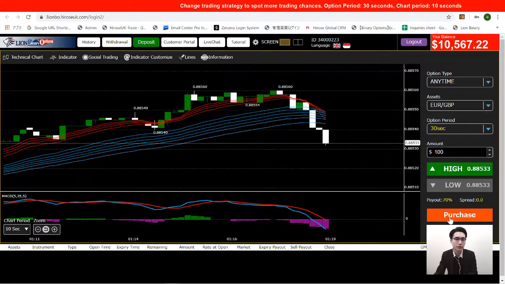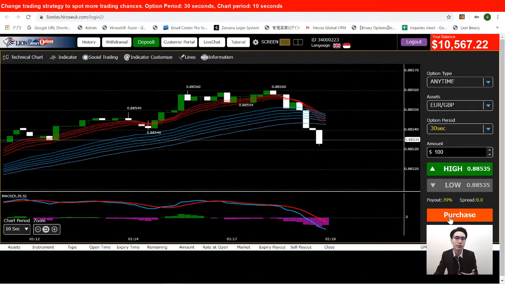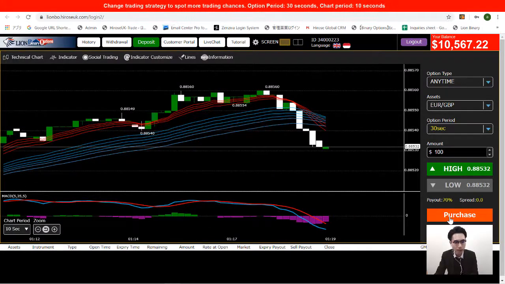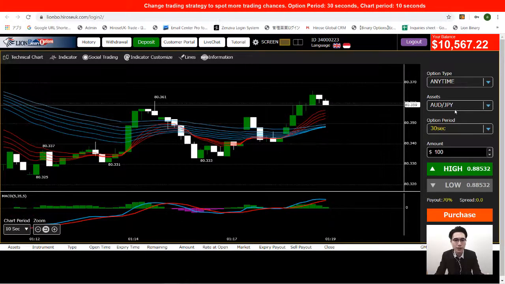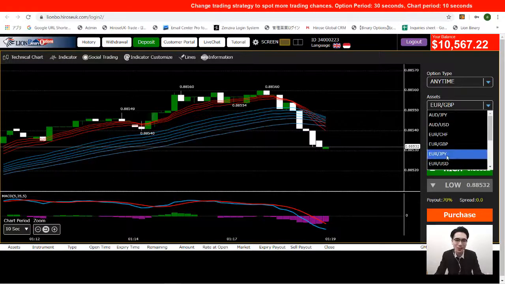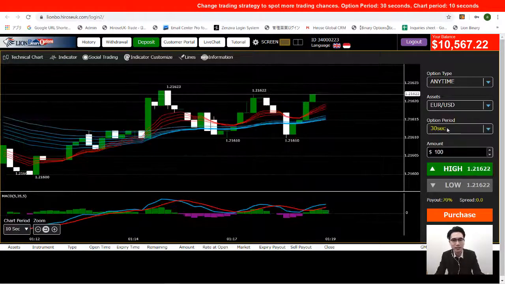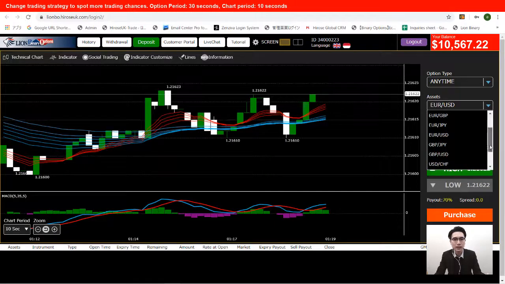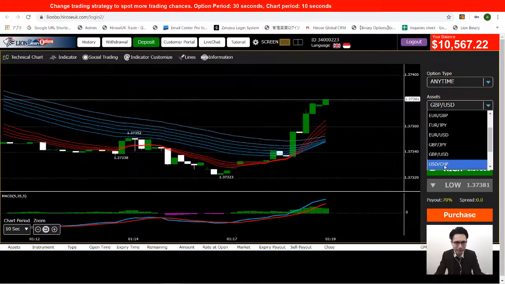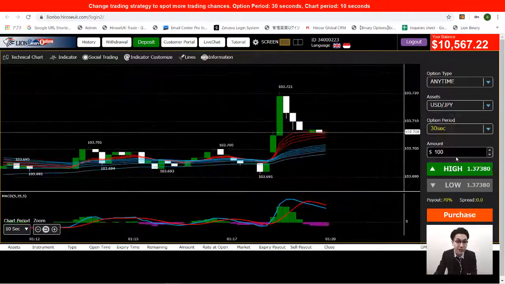What I'm gonna do now, I'm not gonna change the strategy yet. I will browse on different currency pairs just to look for another movement that is suitable for this strategy. So okay, we'll change the currency pairs. Well, it seems like the price is either in a trend reversal or the market is in range. So now I will change the strategy.